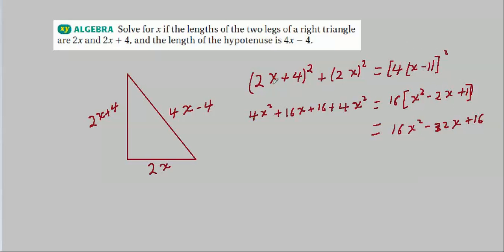Now, over here, 2x plus 4 quantity squared, that's 4x squared, plus 2 times 2x times 4, which is 16x, plus 4 squared, which is 16. And of course 2x squared is just 4x squared. So we can start combining some terms here. This should be 8x squared, right? And we still got 16x and 16.